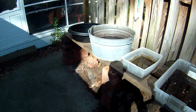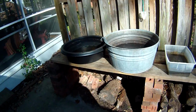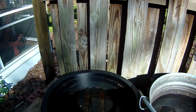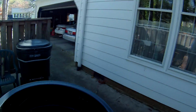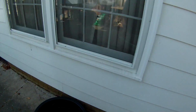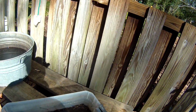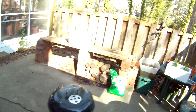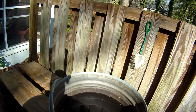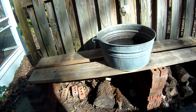As you can see, I didn't get much further yesterday. I got shanghaied into some other stuff that I had to take care of, so here we are back. And that's what I need to do here. I'm gonna start clearing this off. And then I need to move the bricks. This one still needs to be drained some more. So I'm gonna do that.